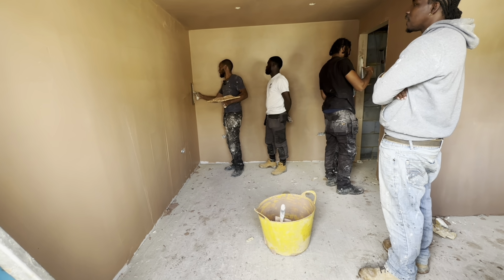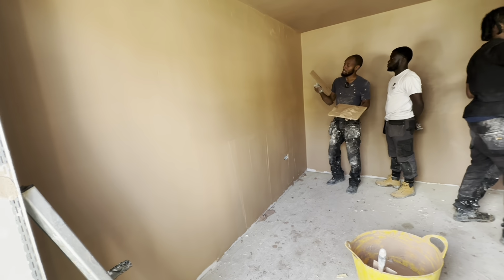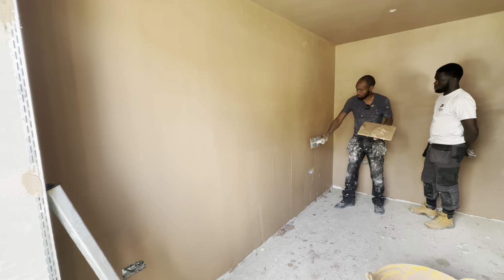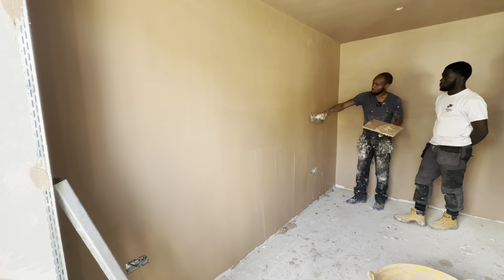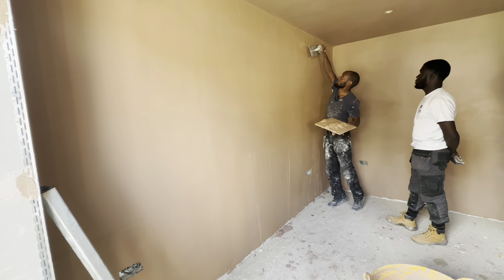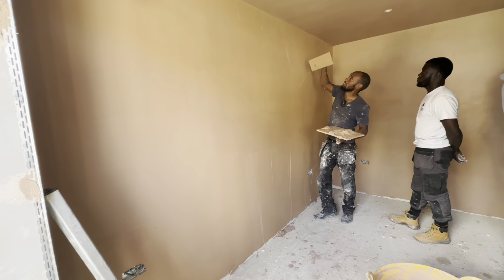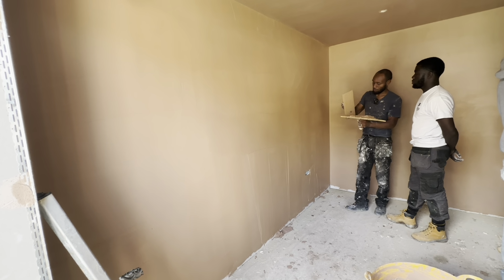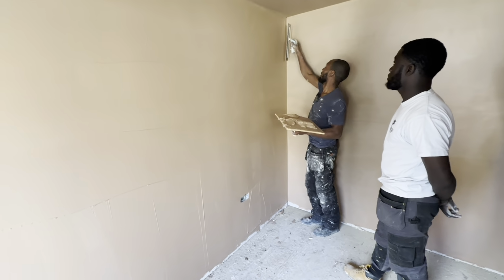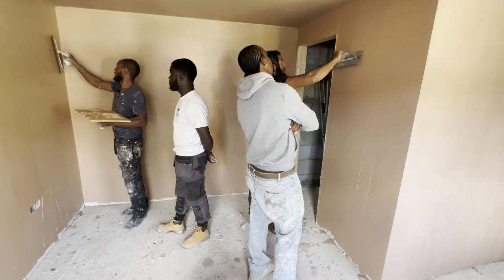So you go in the corner like that and pull it. What you do in the corners is don't take any more. When you're doing your walls and going up and down, you always have a little bit on the trowel. So when you pull down, you always have a little bit. Use that. You don't need to put any more on the trowel. Keep pulling and you're adding to it. If you get to a point where you've got too much, then take some off, and use what's on the trowel to pull down and to pull your corners. Just use what's already on the trowel.